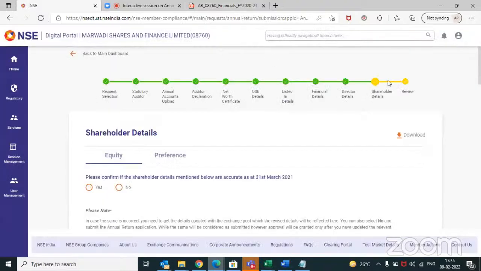But maybe it is a network issue, it is not updating. So till then we will move forward to shareholder details.